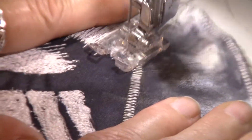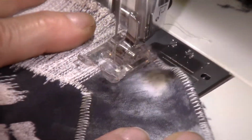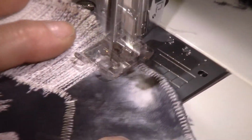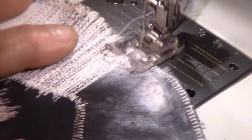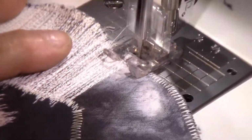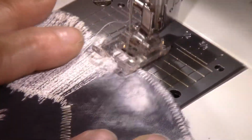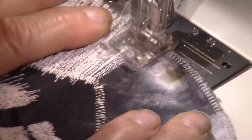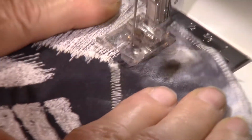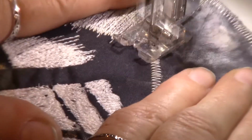But what you'll notice is with that zigzag, it really helps me figure out how far to go up. And then you'll notice, see how I'm going off the fabric? I was shocked you could do that. I thought I would be all tangled. I didn't know what was going to happen. I was trying to do it the other way, and it was really making a mess of it, because trying to start off and on the edge was bunching it up and tearing it. But this way, letting it go off the edge on the other end is actually so easy.